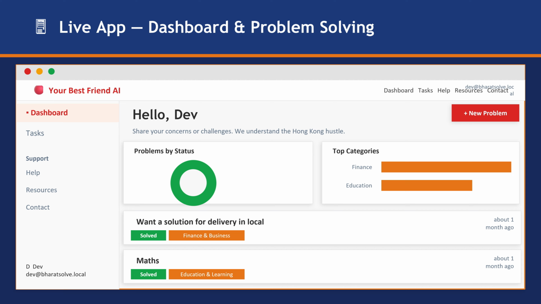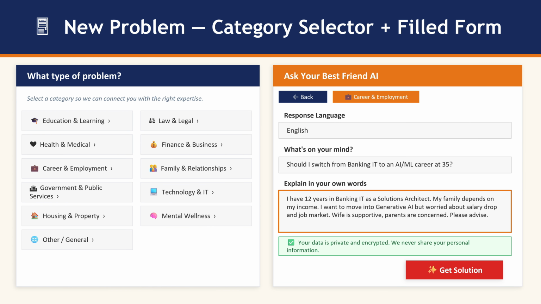Let's go to the next slide. On the left, the category selector with 11 expert domains: education, law, health, finance, career, family, government, technology, housing, mental wellness, and others.